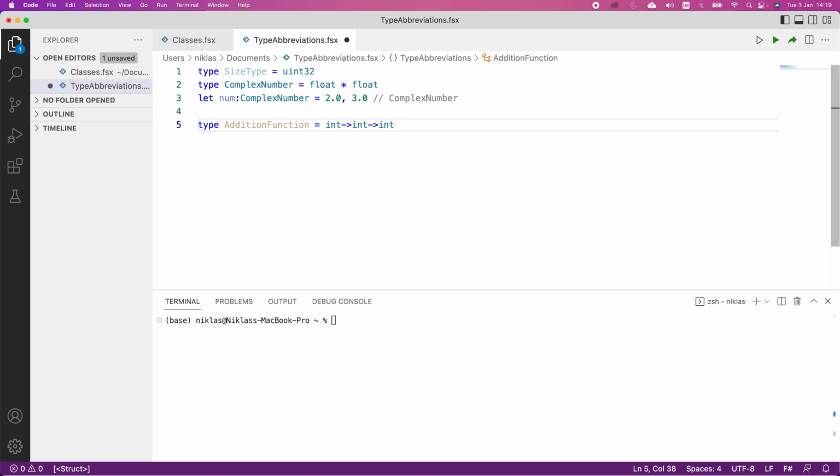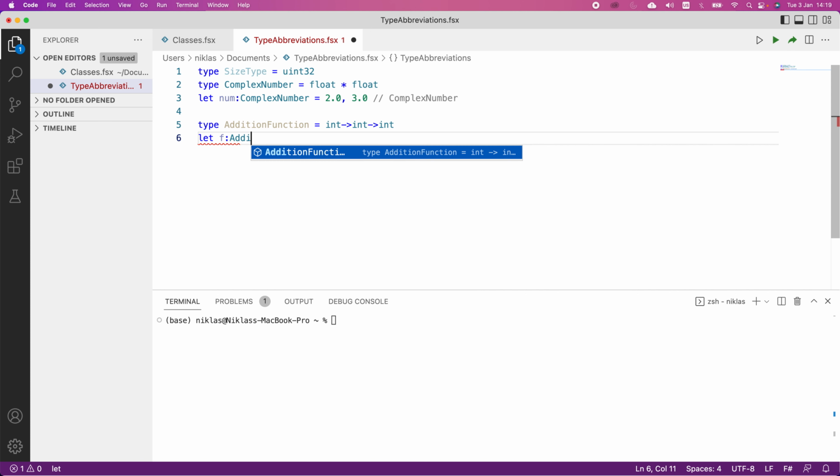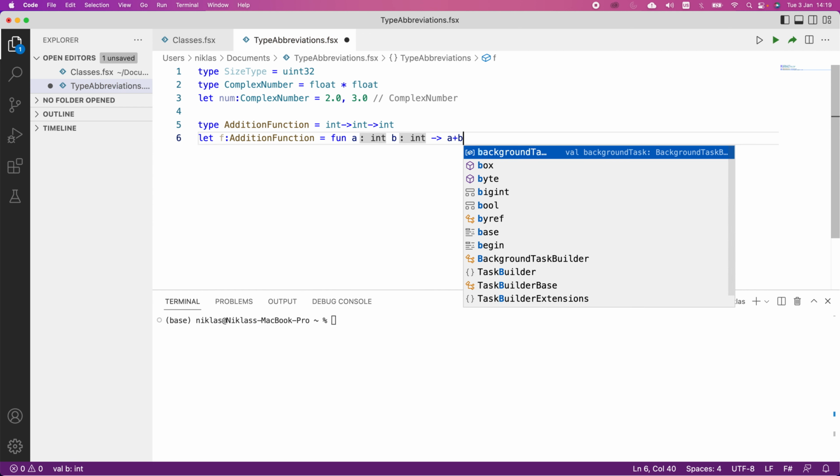like that. And if you recall, when we define functions, this is usually how a function that takes two integers and then returns an integer would be defined. So this will allow us to create a function f of type AdditionFunction, like so. And then we can write this inline in this way. So we create a function of a and b, and that returns just something simple. Let's say a plus b, like that. Okay, so this works. You can see that we don't get any compile errors.